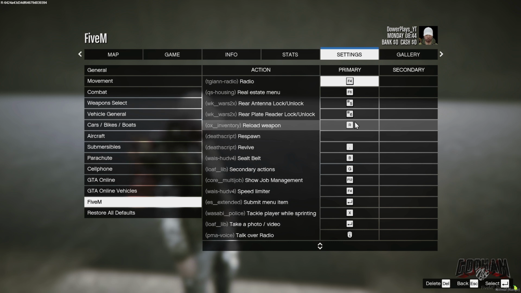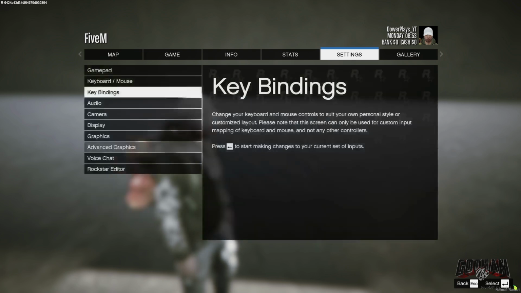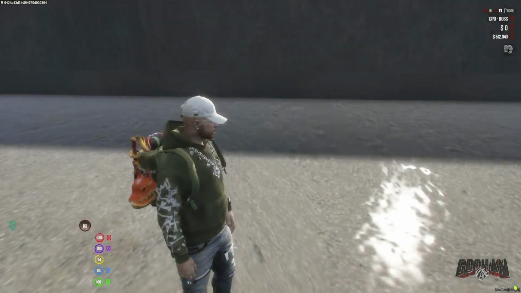So even if you're not used to reloading your weapon with R in other games, and you want it to adjust to it, you would just click on it and then click the key that you would want, and then it'll save automatically. You don't need to find a save button, nothing like that. After you do that, you can just exit out. So that'll be your key bindings.